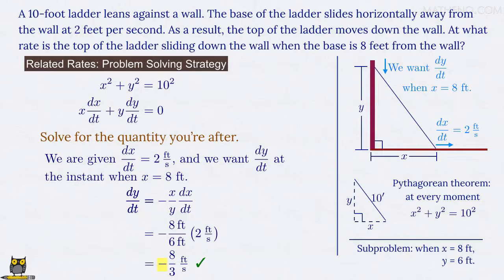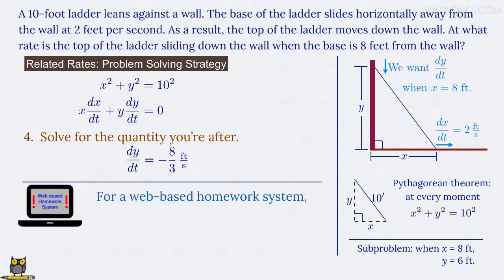If you were using a web-based homework system, there's an issue that often causes students a lot of frustration. Depending on how the question got coded into the problem database, you might need to enter a positive value instead, so positive 8 thirds feet per second, because sometimes they've already taken the negative sign into account when they asked how fast the ladder is sliding down the wall, since the word down already implies a negative value. Just depends on what the coder entered as the sign of the answer when they put the problem in, and unfortunately, they're inconsistent about that. Generally, if you think you've solved a related rates problem correctly and got a negative value, but the system is rejecting it, try entering the positive value instead and see if that works. It probably will.